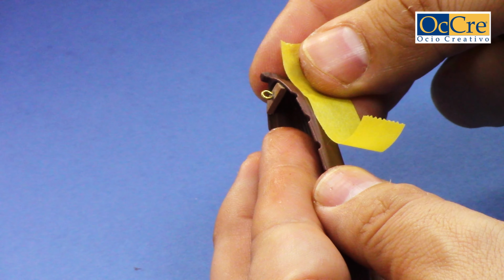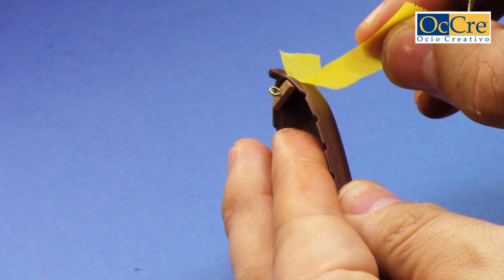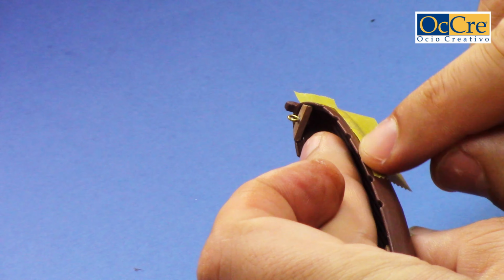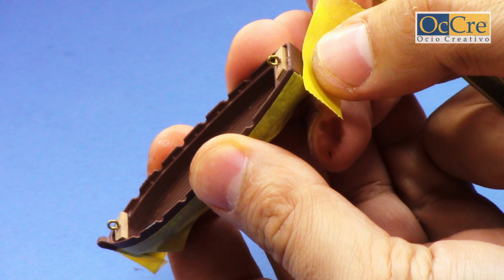Here we're going to paint the black stripe on the lifeboat. You're going to see some imperfections on the painting, on the brown part. It's the wash that I gave this lifeboat. It's a very small black imperfection. It's already addressed.